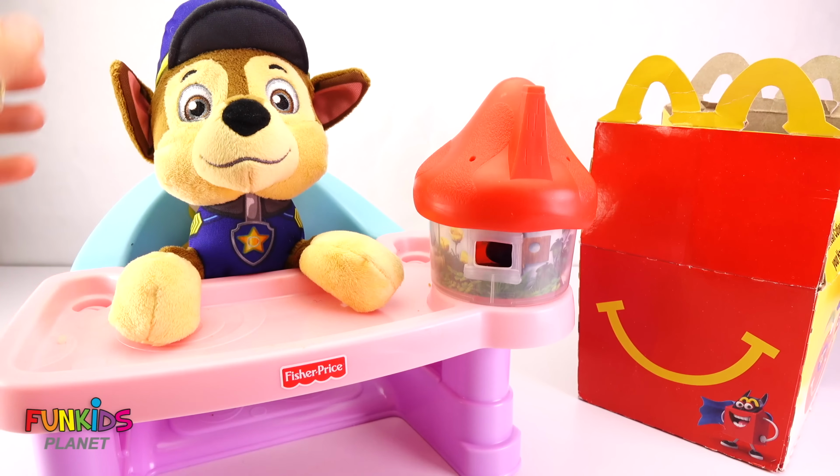What? What am I doing on Zuma's body? What? When did this happen? Oh no! What is this dinosaur doing? Paw Patrol? What? You guys have all different heads now.